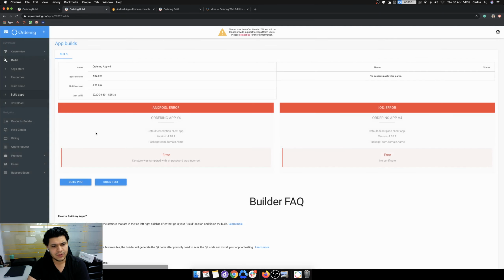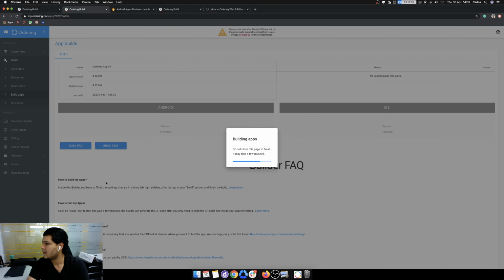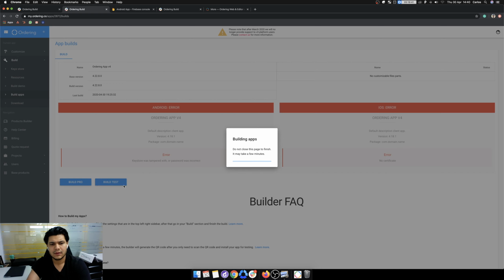And then after you put the new certificate, you build the test one, this test one. This is showing this because of the keys. This is the demo. I will create new ones for everything for tomorrow's class.